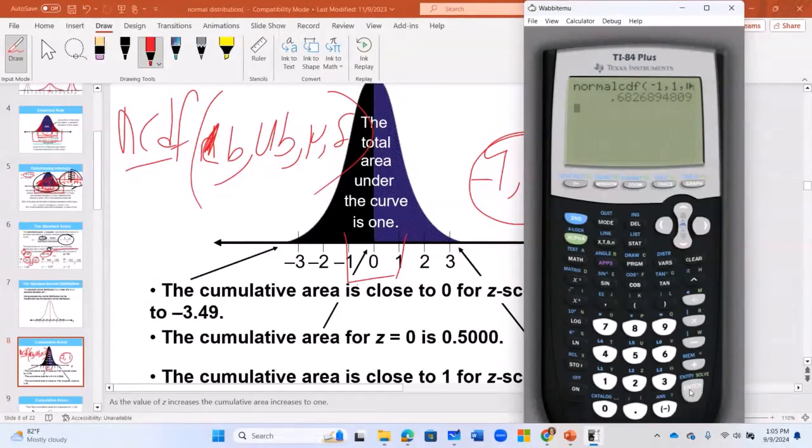Okay, if I hit enter, it is almost the same as empirical rule. It's exactly the same as the calculation we made the other day. So it doesn't really matter whether you have raw scores or standard scores, your calculator knows how to do it. Okay, that's why TI-84 is a requirement in this class.